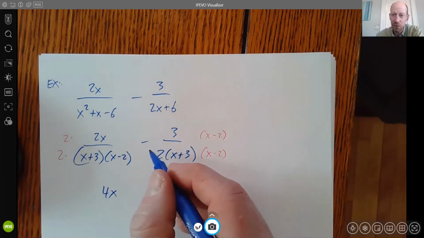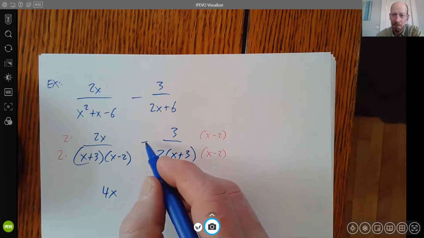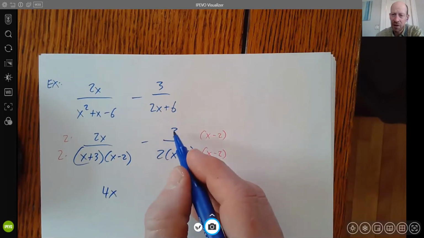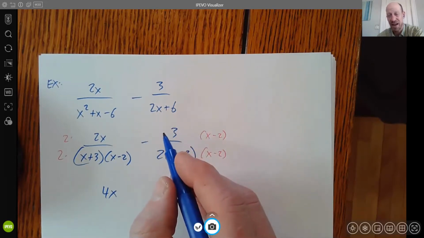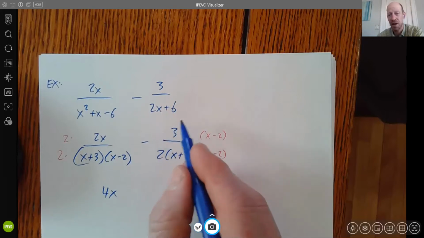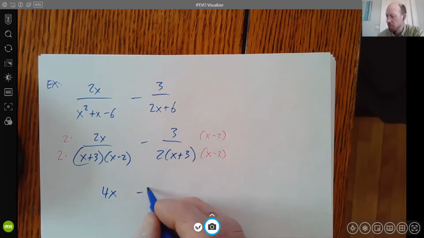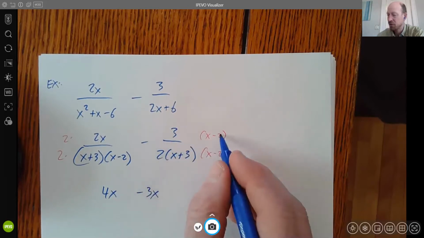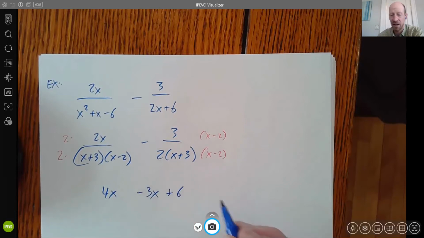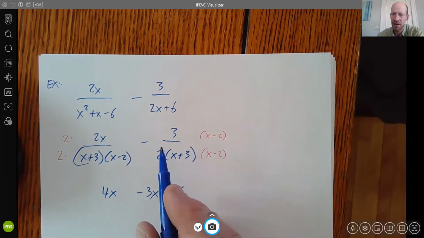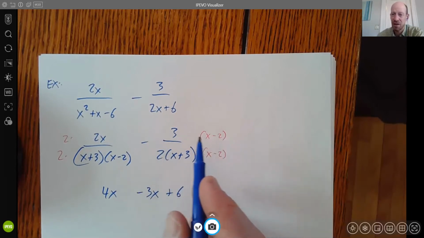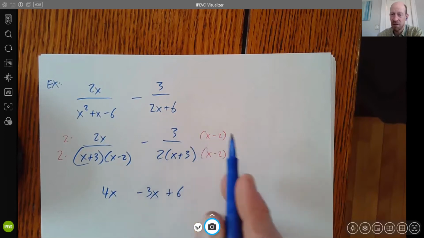The one thing I want to alert you to is that when you are subtracting, the subtraction is actually connected to the numerator here, which is 3. So really, when I do this problem, it is easiest, I think, to keep the negative with the 3 and then distribute that. So that's going to give me minus 3x, but then minus 3 times minus 2 is going to be a plus 6. Okay. So that's the watch out part with subtraction, is that if you have to distribute it, it's really easiest to do that in the beginning.